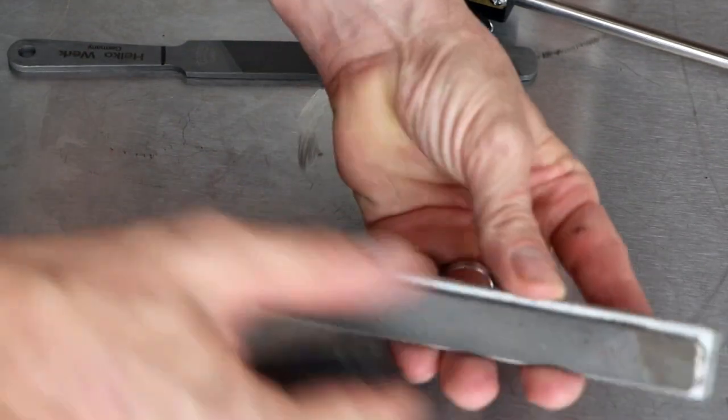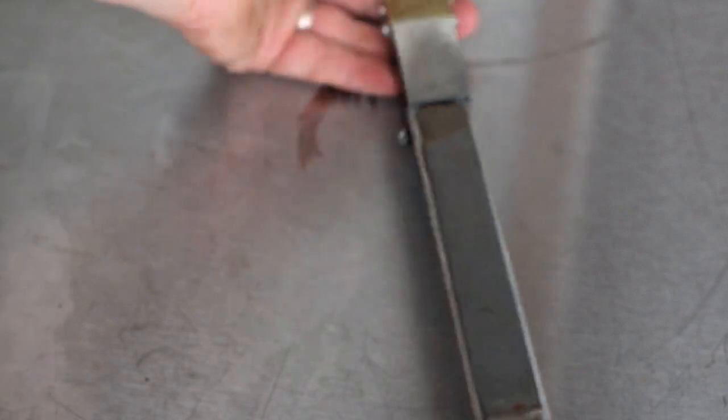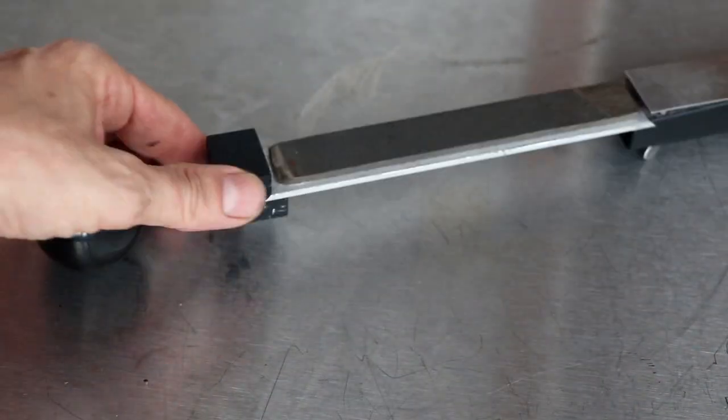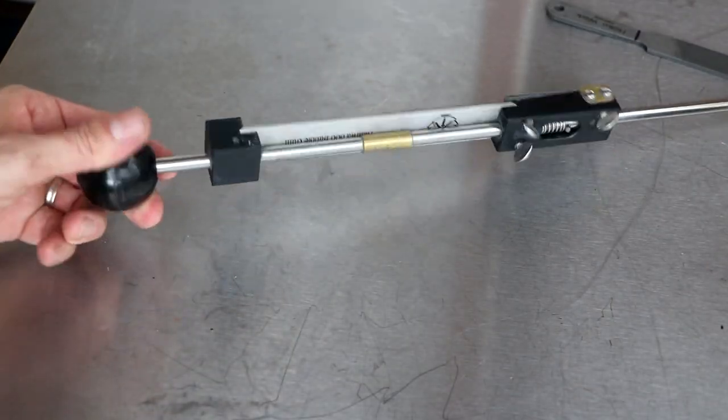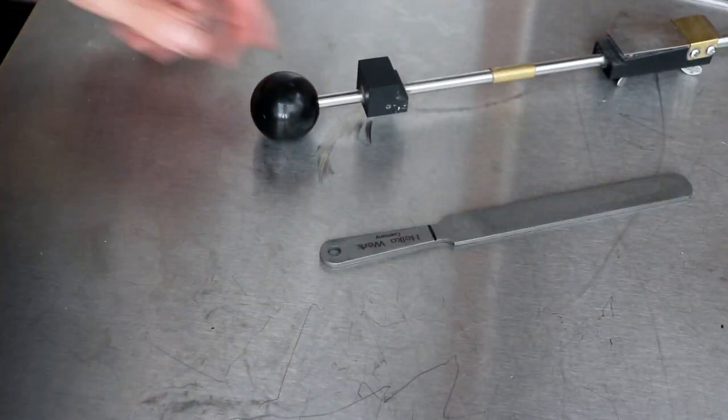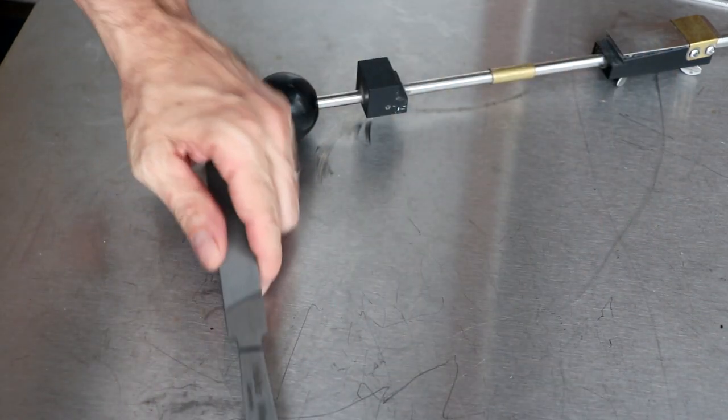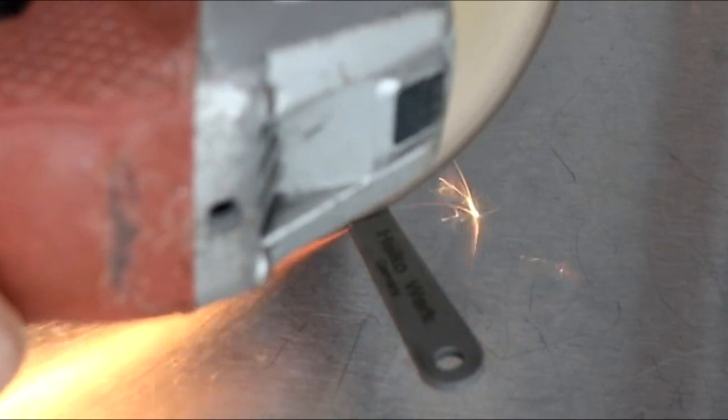It kept slipping out. So what I did was I ended up taking some 3M77, which is awesome adhesive. This is what Edge Pro uses. This is what Chef Knives To Go uses. This is what Jinda Industries uses to mount their blanks. Get your hands on a bottle of it and you can save yourself a whole lot of money. I sprayed that blank with 3M77, let it cure for a minute, and then put that file right on top of it. Now I've got a file attached to the blank. The only problem with that is that only one side of it's showing, so I sort of lose the advantage of having a coarse and a fine.